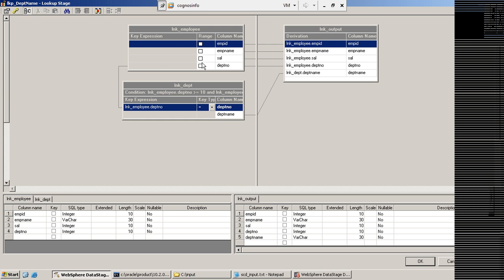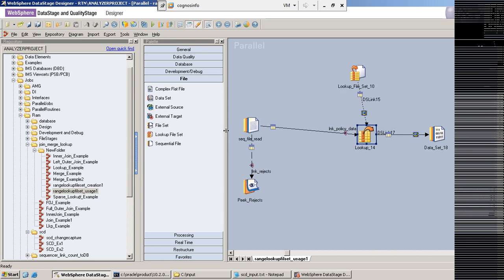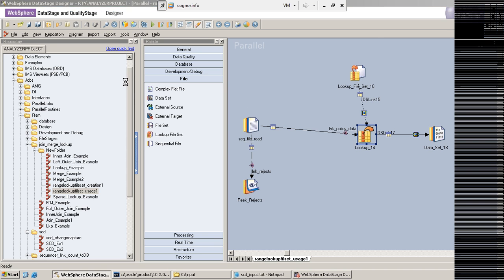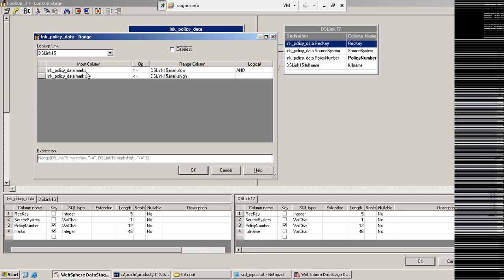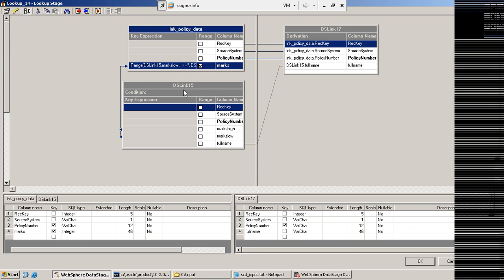So for the source data, one direction, that means marks can lie between two different columns, upper and lower. You can write it here. That is why you are able to see range here, and not there. When you are using the lookup file set, there you will be able to see range lookup being done in both directions, because the lookup file set allows you to create that particular style of range. Are you able to follow me? Now you just double click it. You have to select the input source marks column and write a condition like greater than or equal to marks low from the reference, and again marks column less than or equal to marks high. That condition would be shown here in the expression section. That is how you should write your range part.